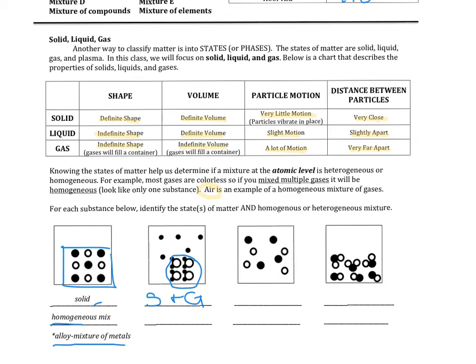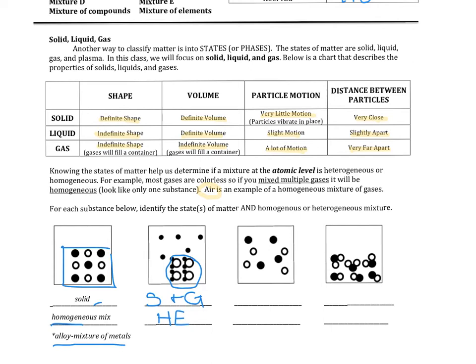Well, I can see that I have just 2 distinct areas. I got that solid down there on the bottom, which I'd assume we'd actually be able to see with the naked eye if we weren't looking at these little molecules, but in real life. And I know we wouldn't be able to see the gas floating around, so I would say that that is a heterogeneous mixture. These guys are unevenly mixed. I'm going to write HE there.